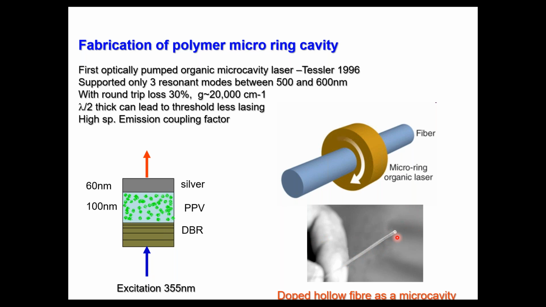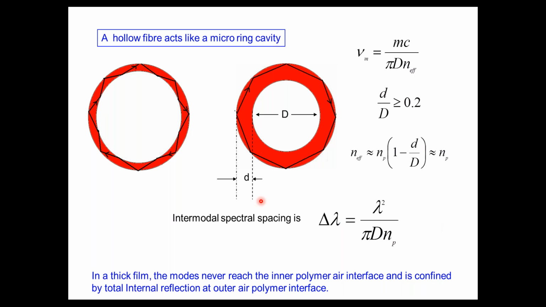So this is a photograph of the hollow optical fiber. If you take a cross section of such a hollow optical fiber, it will look like this. Why is this red? Because this is doped with a fluorescent material. You can see a clear distinction between the light paths taken in these two structures. One is going to the inner boundary, coming to the external boundary, and this repeats. And whenever this path length is an integer multiple of lambda, those frequencies will be circulating.